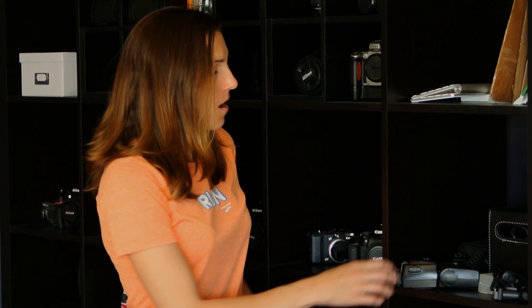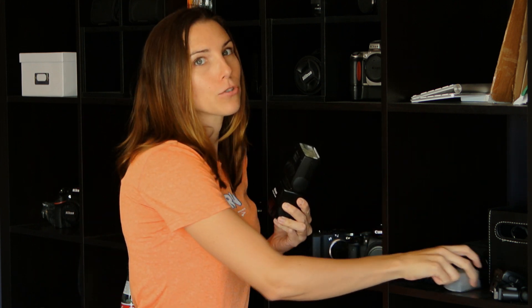Finally, there are a number of full-size speed light options. These take up the most space, but offer the most flexibility. They generally take four or five AA batteries, and there are external battery packs available as well. They're a bit heavy and take up room when you're shooting, but it can really be worth it. Like on my SB800 here, the head tilts and swivels, various diffusers and accessories are available, and they have plenty of power. I can light up a completely dark room with this older SB800.